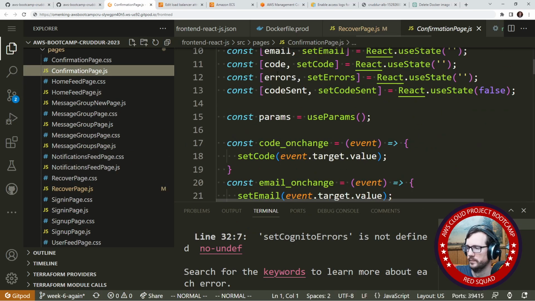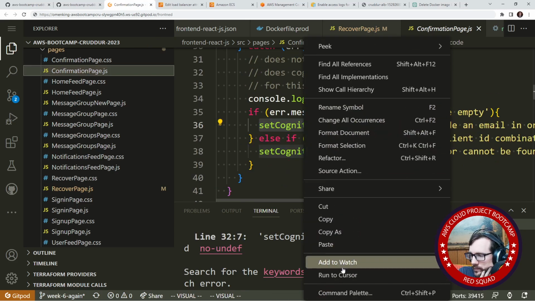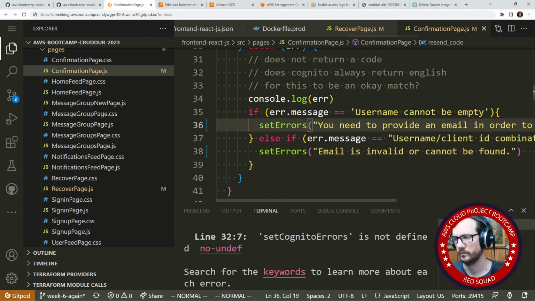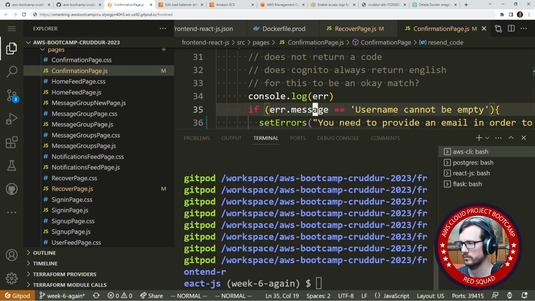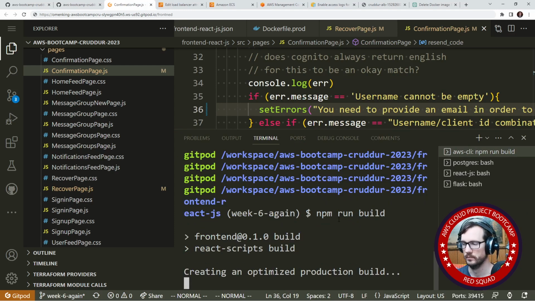We'll go here. I'll do npm run build. And so this should pass now, and if it does, then our build is successful.